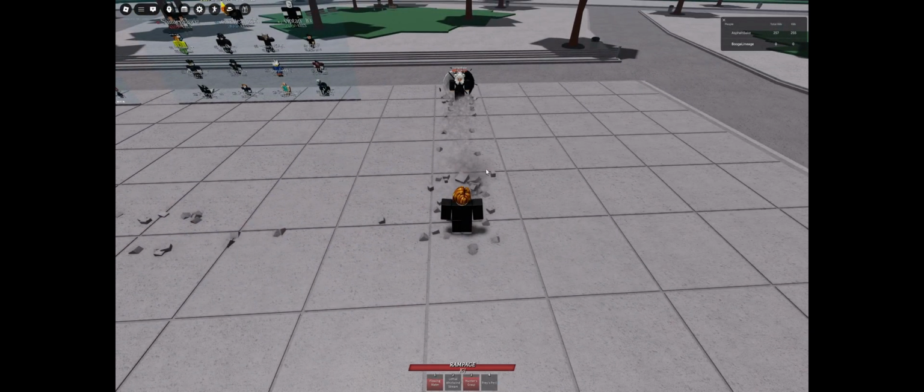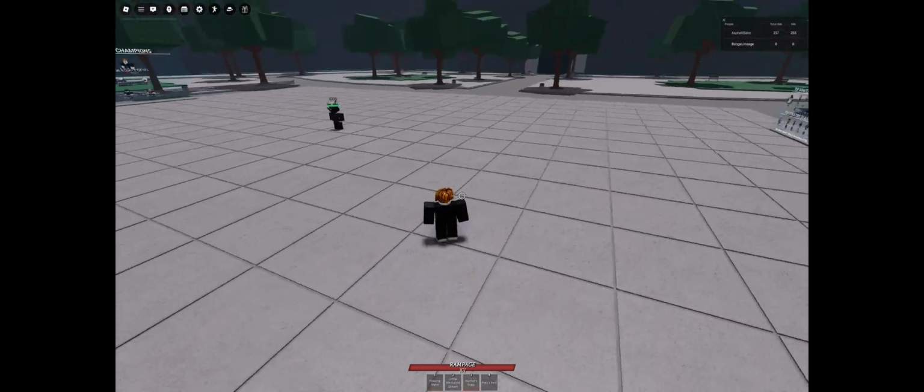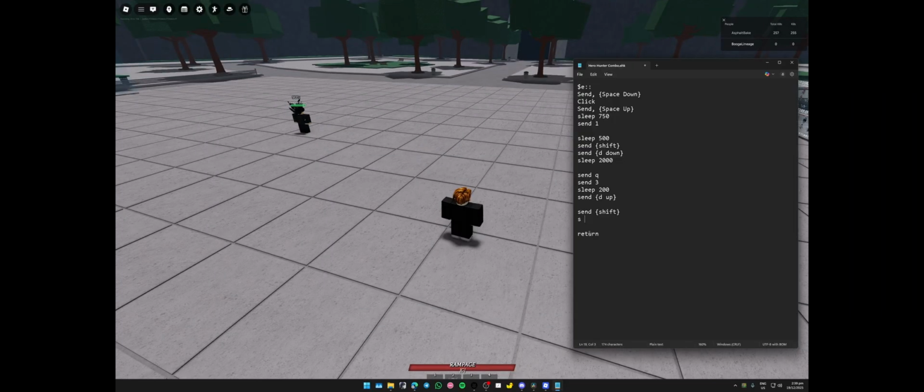As you can see, it did the throw forward. That's correct. After I throw the guy forward, I need to hold left click so it does the triple hit like this. Okay, if you want to automatically turn off the macro, you can put exit app at the end of this. This will automatically turn off the macro every time it runs.